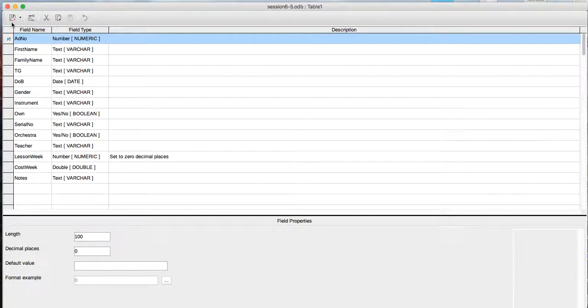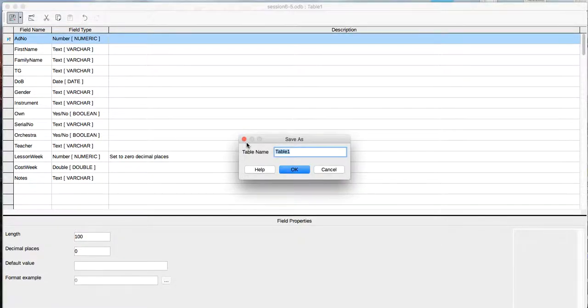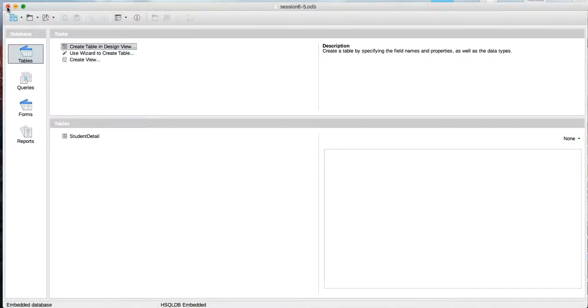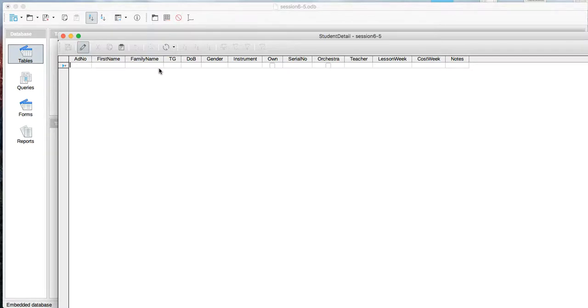Okay, and then when we save it, we should not get any errors coming up. Fantastic. Okay, so now I can close that, and there is my table over there. If I double click on that table now, I will be able to edit it. If I hadn't made the primary key, it doesn't let me put anything in there. So that's why for LibreOffice, you have to have that primary key.